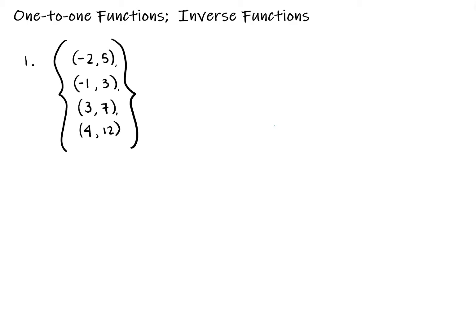We have 4 ordered pairs here, and what we should notice is that for my ordered pairs, each of those inputs refers to exactly one of those outputs, and if we wanted to, we could draw out the mapping that we did last time, but we would see that there is only one arrow going to each of those outputs. So this is one-to-one.